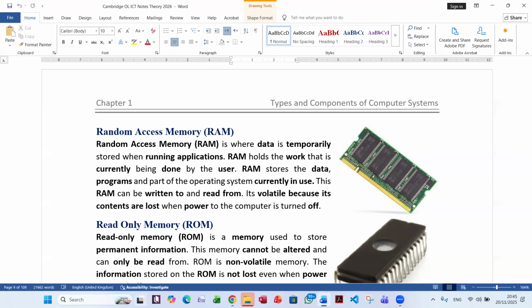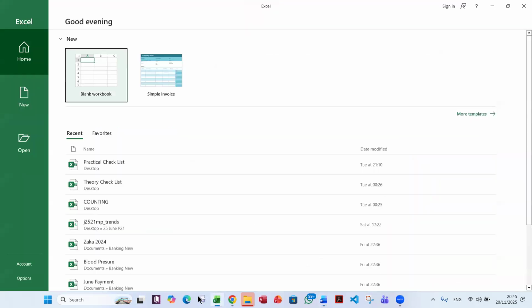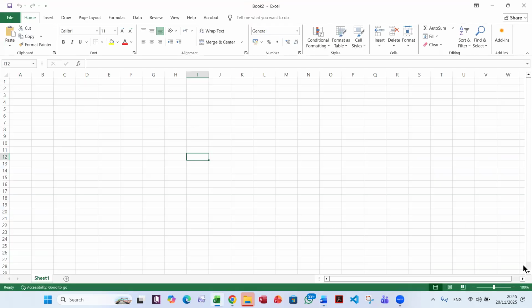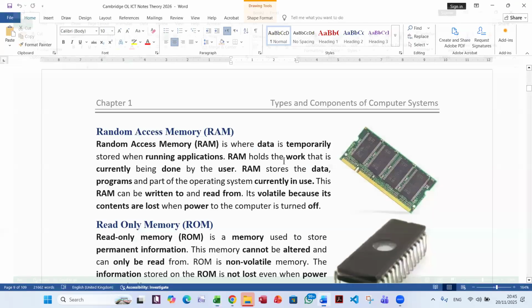Also, let us look at this. When you, for example, run Excel, it is now loading to the RAM. Okay? And when you put numbers here, like for example, this and that, these numbers are now in the RAM. And when you do calculations, this calculation is now done in the RAM. The RAM is fast, the RAM is read and write, the processor can access all the data and programs in the RAM. However, there is one little very bad thing about the RAM.